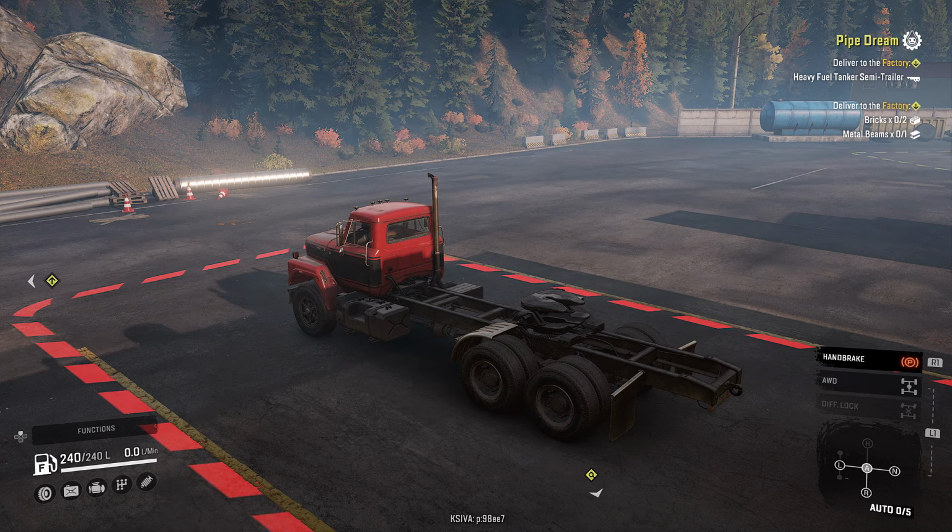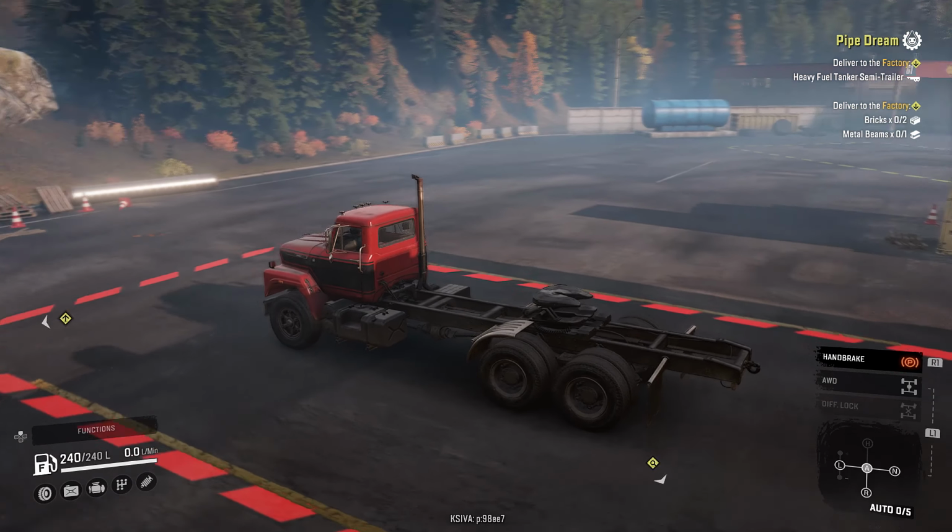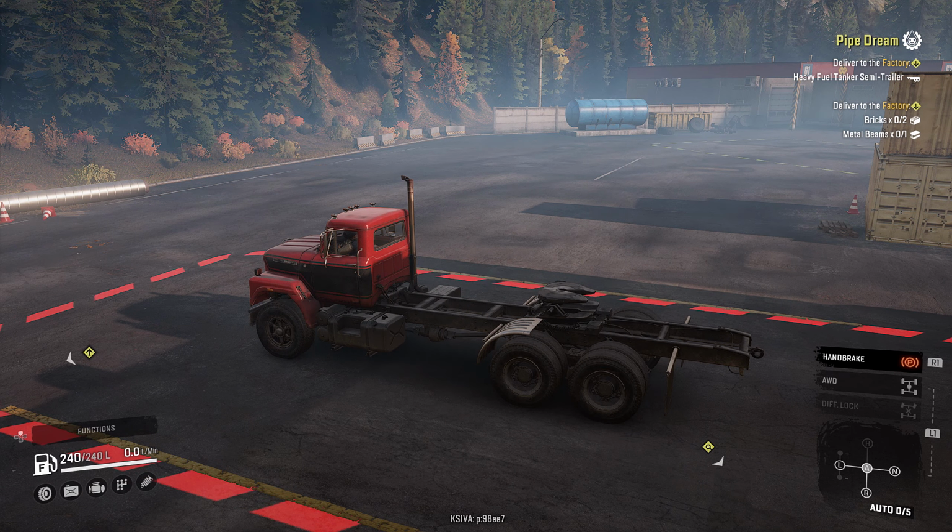In this mission, we have to deliver to factory a heavy fuel tanker, and then two bricks and one metal beam. So for this mission, I'm going to use three trucks. One is this one, and one is a GMC, and one is another truck, which is like all-wheel drive, I don't know, eight-wheeler or something. I don't know what it's called.